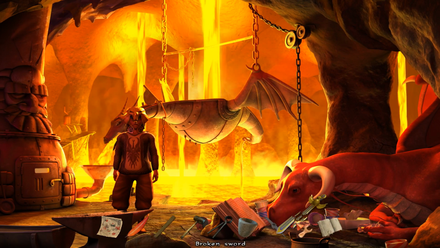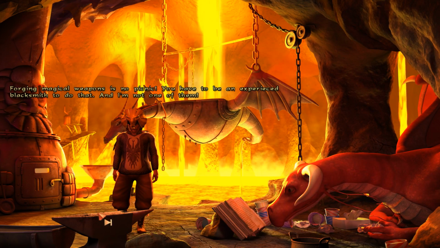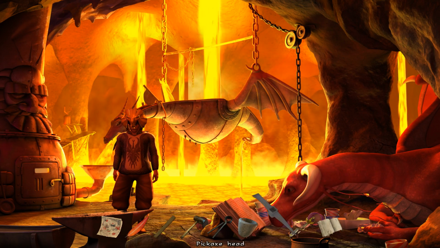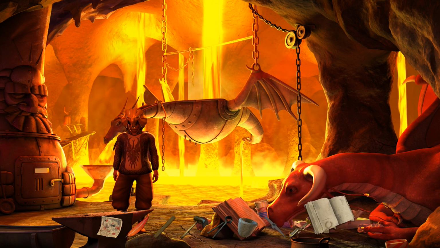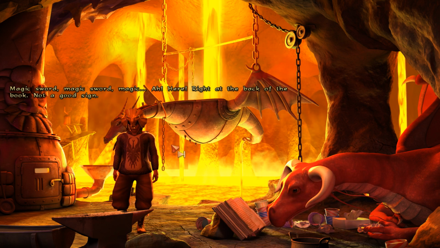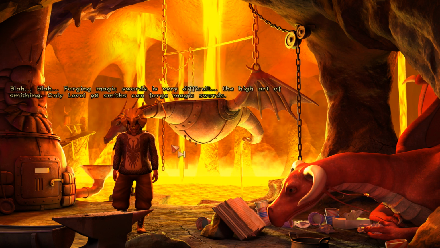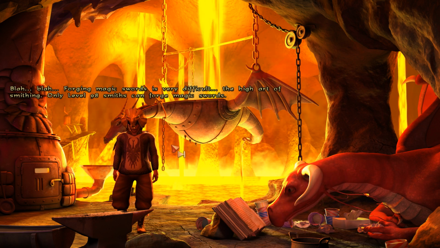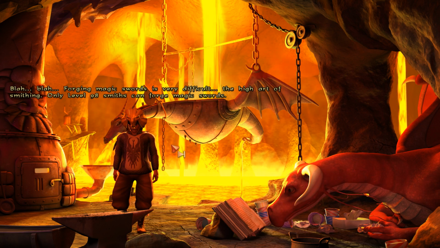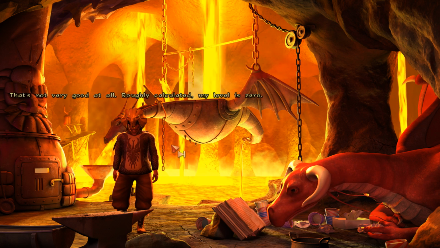Okay, so... Forging magical weapons is no picnic. You have to be an experienced blacksmith to do that. And I'm not one of them. But I have a book. Nice. Magic sword. Ah, here. Right at the back of the book. Not a good sign. Blah, blah. Forging magic swords is very difficult. The high art of smithing. Only level 98 smiths can forge magic swords. That's not very good at all. Roughly calculated, my level is 0.